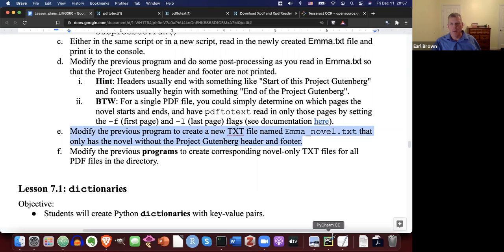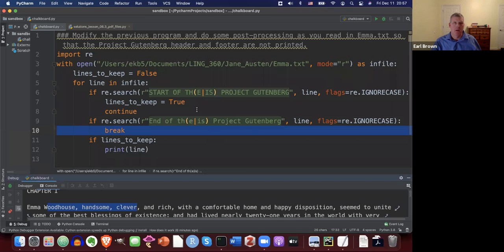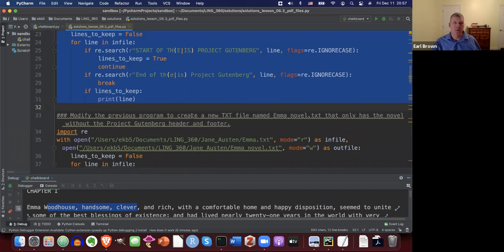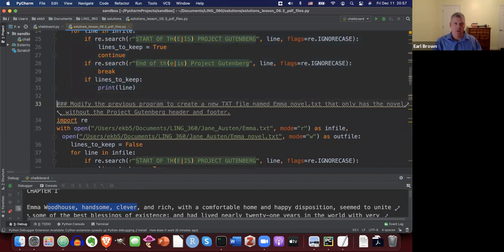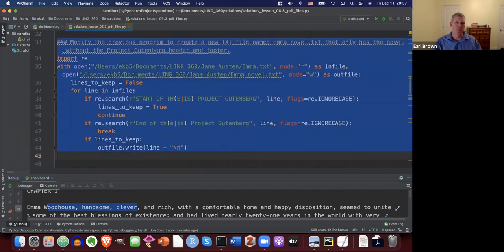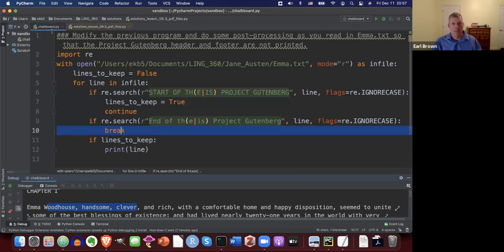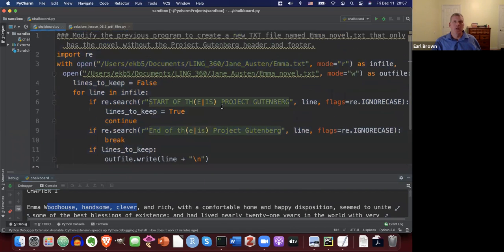All right, welcome back. Let's take a look here on how you can do that. It's really quite simple. It's identical to the previous program. Well, not identical. There's 2 changes that we'll look at here. Very similar to the previous program in that we're opening a connection here with the with keyword, opening this connection to this in file, emma.txt, mode is read, as in file. Then I have a comma there. This is all in one line, right? You can see that it's all one line 3, but it's breaking down visually because it's such a long line.